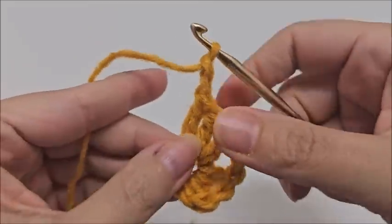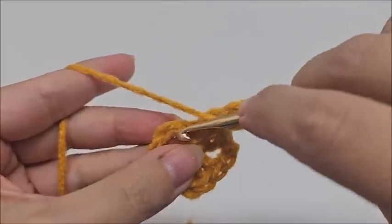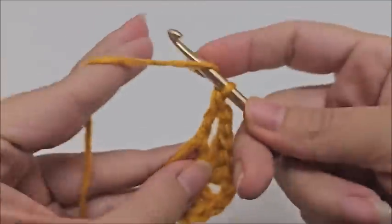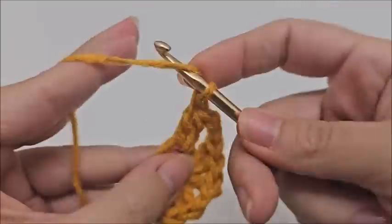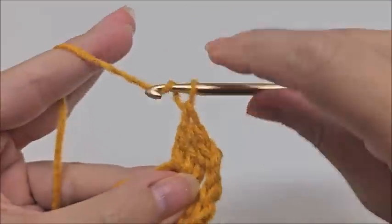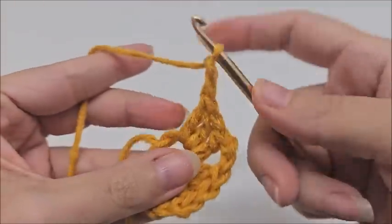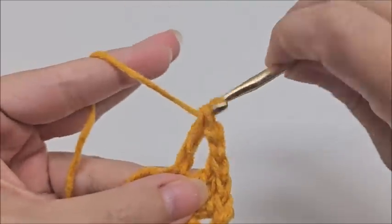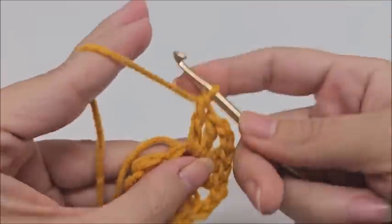Now if you need to, you can slide these double crochets over, but we need to go back again and work 3 double crochets through the center of the ring. There's 1, 2, and 3. Then we're going to chain 2, and then one last time we're going to work 3 more double crochets through the center of our ring. There's 1, 2, and there's 3.